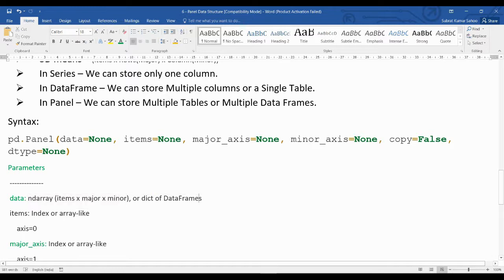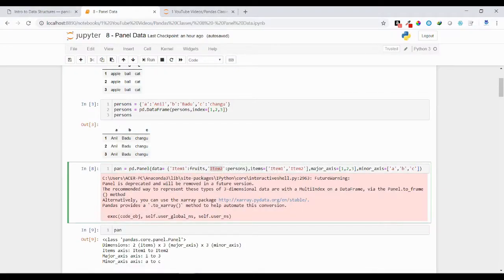Here I have passed a dictionary of data frames. Item 1 is my key and item 2 is a key, and fruits and persons are my values. Here items indicate how many tables you have. I have two tables or two data frames, that's why I need to give a name as a string. By using this name only I can access the fruits or persons data frame.